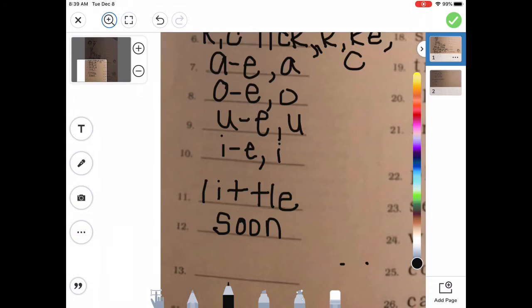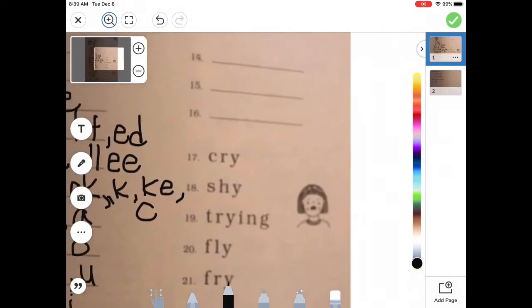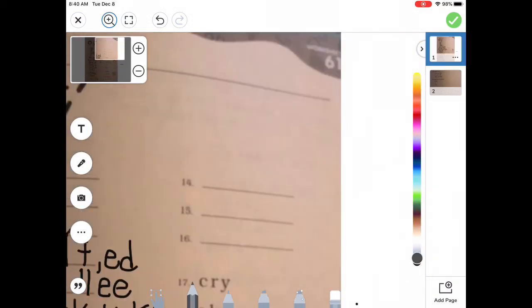All right, and this is going to be different. So if I want to spell the I sound, if I hear I, how can I spell I? Well, I know it can be I consonant E, like in like or bike, and then comma, and just I by itself. But then today we're adding something new. It can be final Y. Remember when we hear that I sound at the end of words, we're almost going to always spell it with the letter Y. My, how would I spell my?